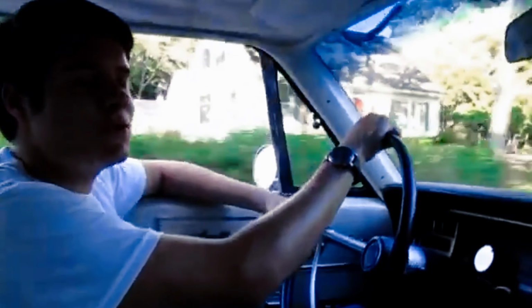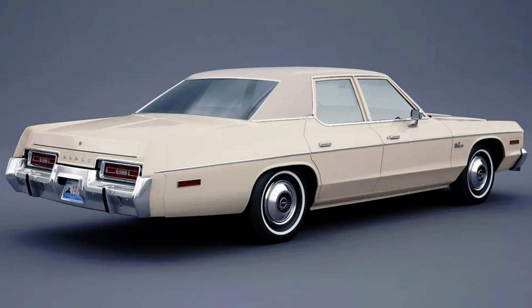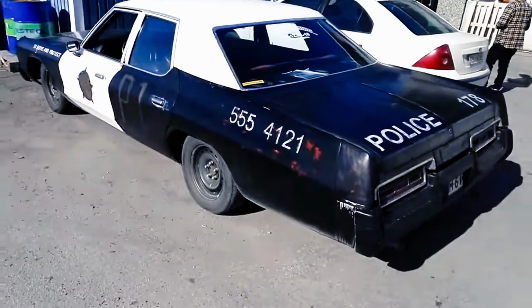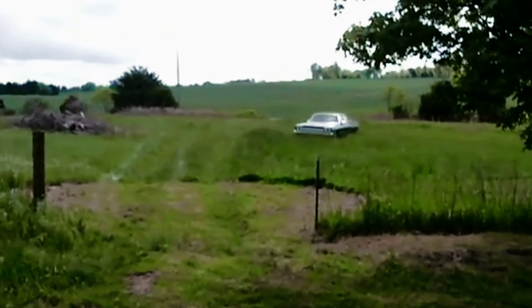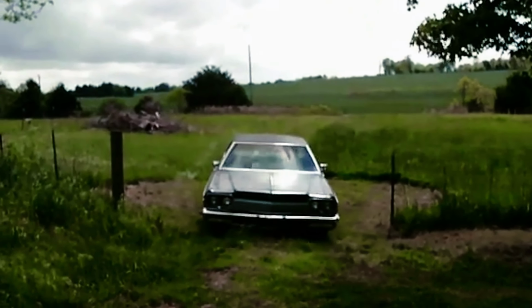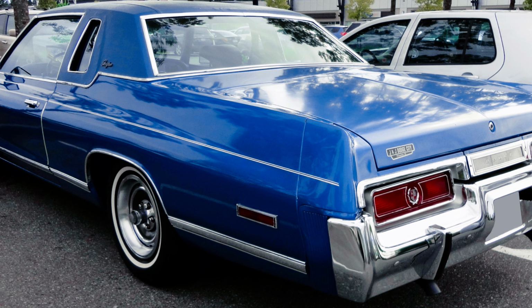Despite the size, the Monaco Brougham came with real Detroit muscle on paper. Engine options included a 360 cubic inch V8 base, a 400 cubic inch V8, and a 440 cubic inch Magnum V8 optional. But by 1974, smog controls, emissions mandates, and lower compression ratios had strangled performance. The once potent 440 was a shadow of its former self. Fuel economy was dismal, single digits in the city. Acceleration felt sluggish thanks to the 4,600-pound curb weight. You could brag about cubic inches, but behind the wheel it felt more like steering a ferry than driving a sedan.